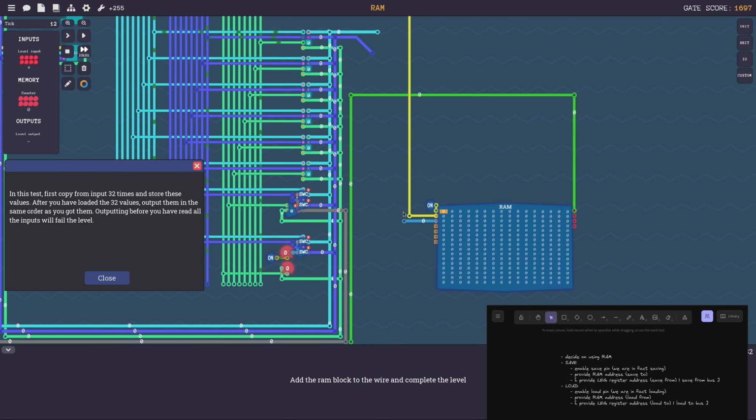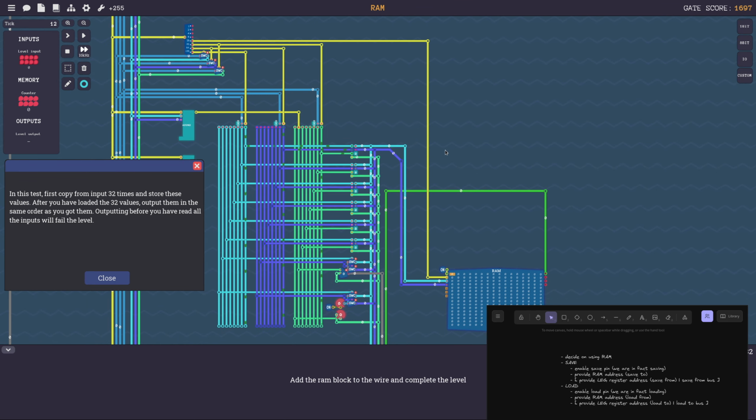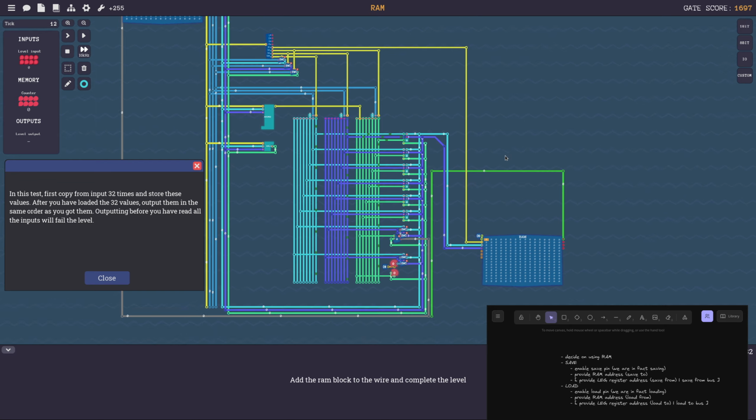I can just, and I think that would be better, say that the value I'm loading is my input 2, right? What would normally be input 2, and the address is my input 1.